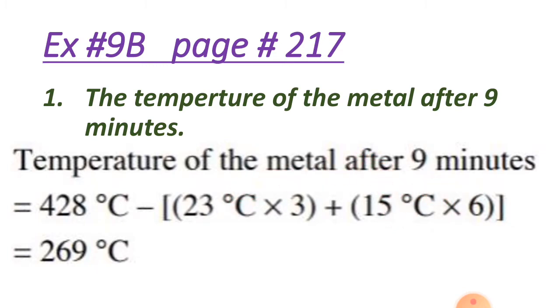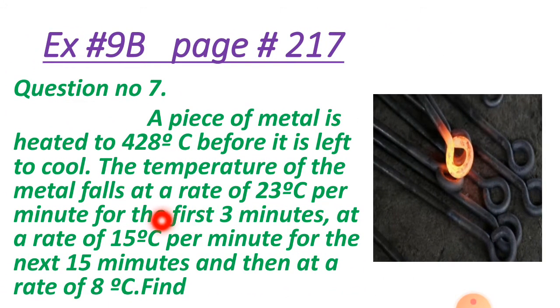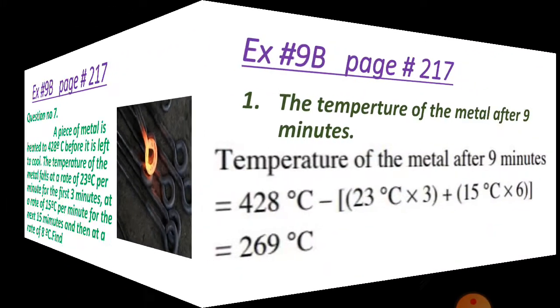15 into 6. Now in the question it was written 15 into 15, but why have I taken 6? Now I am going to tell you. The first part of the question is 9 minutes. So 3 we have taken, so left it will come 9 minus 3, the left it will come 6. So that's why we have taken 6. And the 15 into the next 15 given in the question, we will calculate in the second part of the question.